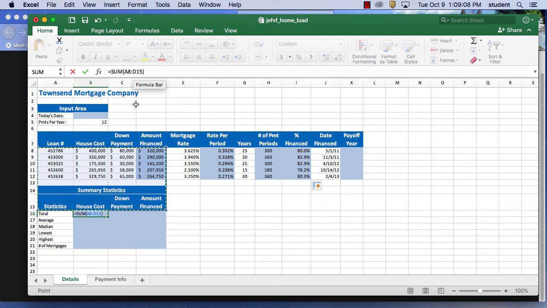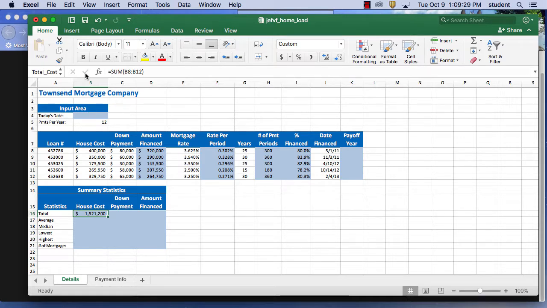Here's how I'm going to select it. I'm going to click on the first one I want, which is B8. Notice how it selected that. Now I'm not going to drag. He dragged in the video. I struggle with dragging, so I'm going to hold the shift key down with my left hand, click on the very last one, and then hit the little check box right here. Boom, and it'll be correct.